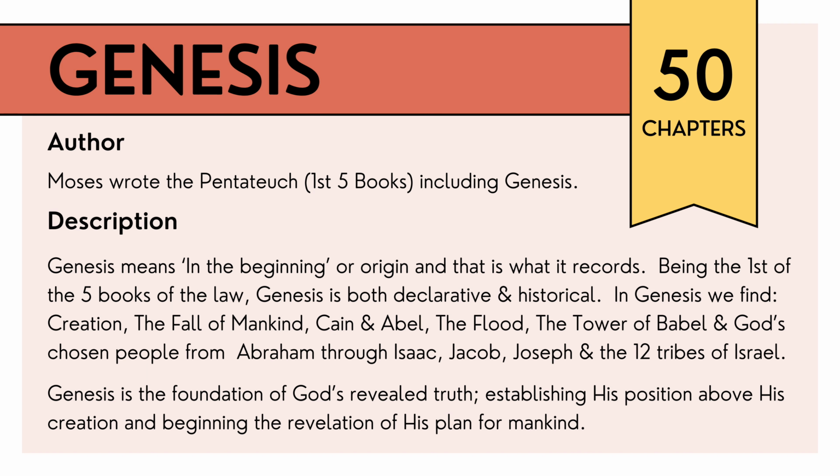Cush became the father of Nimrod. He began to be a mighty one in the earth. He was a mighty hunter before Yahweh. Therefore it is said, like Nimrod, a mighty hunter before Yahweh. The beginning of his kingdom was Babel, Erech, Akkad, and Calneh in the land of Shinar. Out of that land he went into Assyria and built Nineveh, Rehoboth, Ir, Calah, and Resen between Nineveh and the great city Calah.